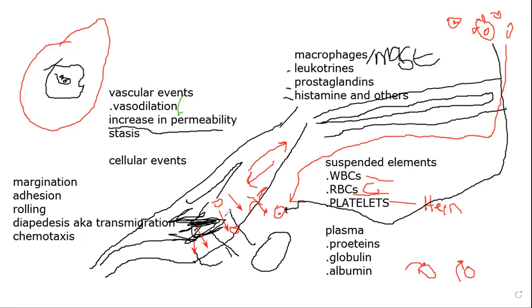Second is increase in permeability, which is caused by the increase in blood flow, because you're going to have a lot of blood in here. So you can even put increase in blood flow under the vascular events. Remember, these cells are very thin, simple squamous epithelium. When the blood, which normally moves centrally, starts moving towards the periphery, the endothelium will get injured. When that happens, the movement of blood will be disturbed, moving forwards and backwards, and that is called stasis. So those are the vascular events of inflammation. That summarizes everything about the events of acute inflammation.